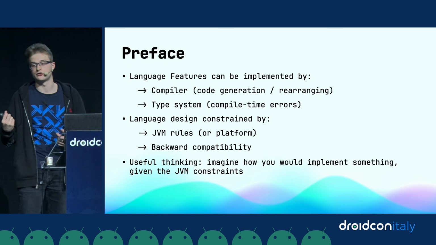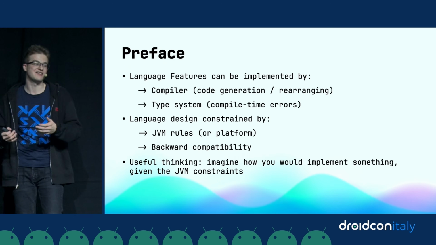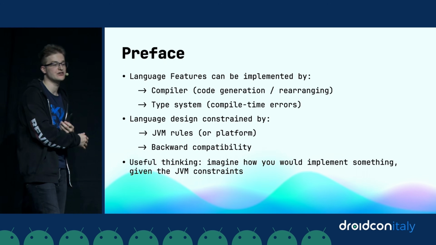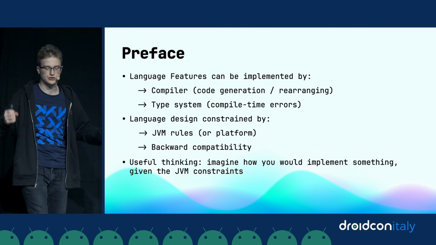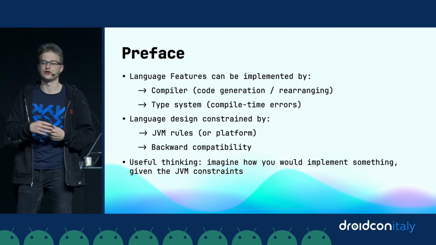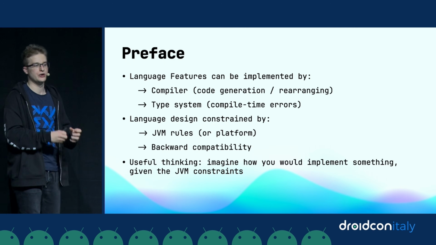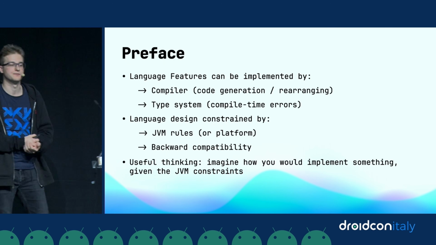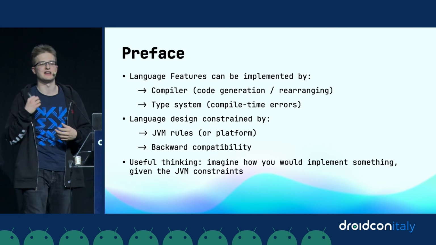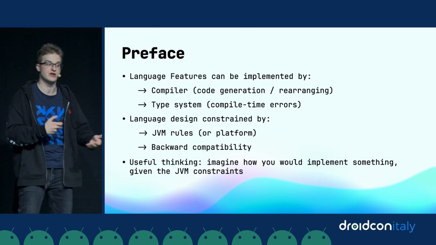And the only rules that you have when you're designing a language are, for example, backward compatibility. Java has a lot of backward compatibility requirements because there are millions of lines of code written in Java, so they can't just create a new syntax. Well, when Kotlin was introduced, it didn't have any backward compatibility issues, and so it could take advantage of years of language evolution to design a better overall language without being too constrained by backward compatibility. And all this section is good for you if you think about how you would implement those features yourself if you were designing a language, for example, for the JVM.